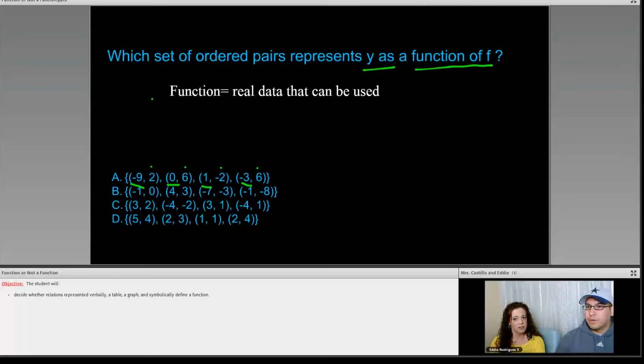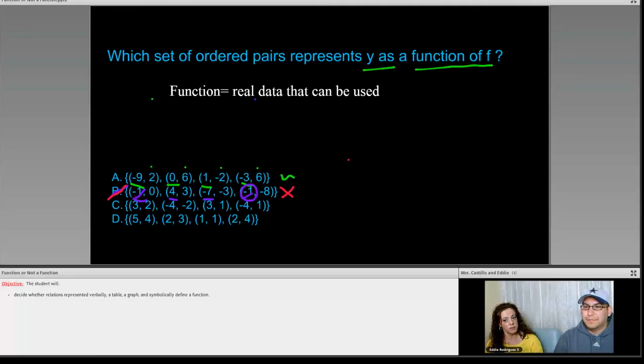So answer choice A looks like it's the right answer, but I would probably want to check the other choices just to make sure. That is an awesome idea. Okay, so in looking at answer choice B, I've got for my x values -1, 4, -7, and -1. Oops, I see 2 -1s. I've got a duplicate in my x values. So that puts up a red flag for me. That is correct. We cannot have the same input value with different output values. Okay. That is not functionable.